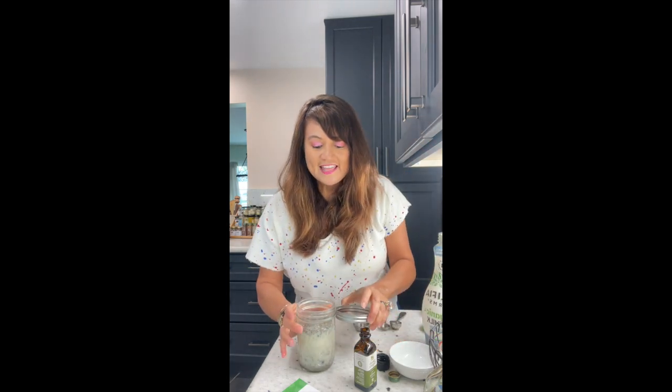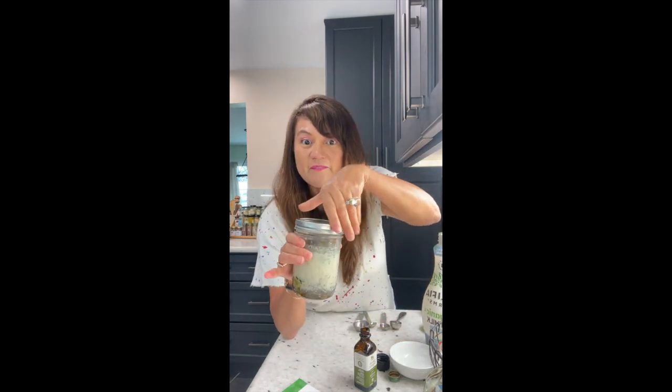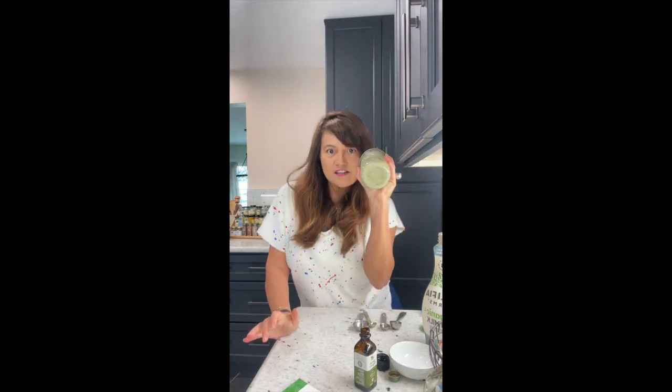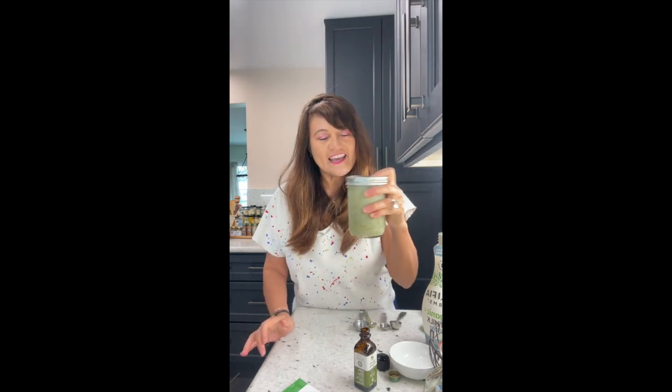Yeah. Then you wanna put your lid on it and you wanna shake it. Shake it. And you wanna shake it for a little bit before you put it in the fridge so that the seeds get mixed up with everything.